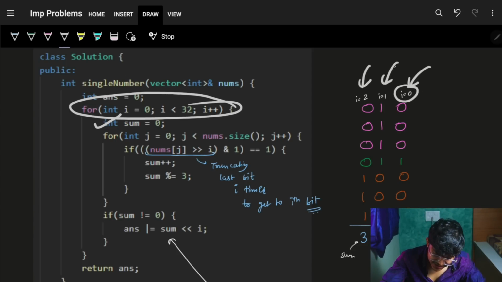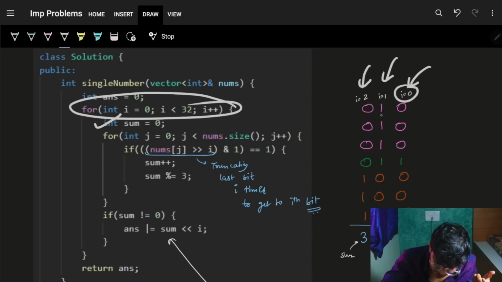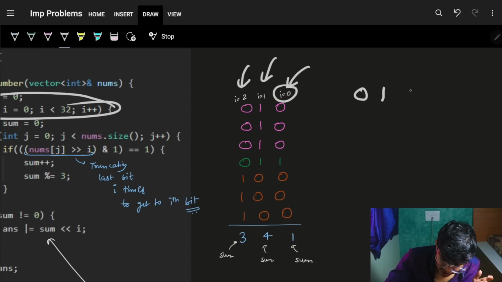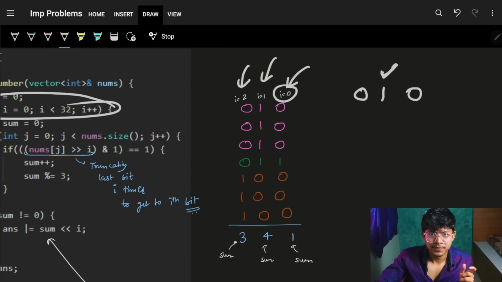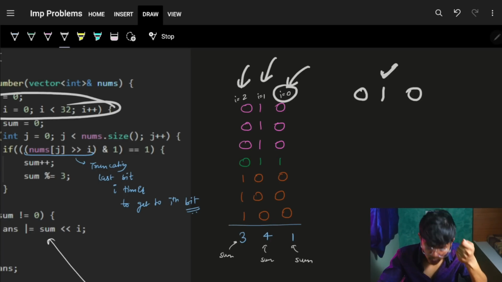Now let's say if I want to get the ith bit, I can simply do one thing. I can simply make a mask and do a left shift of that mask and bring it here, which means if I just want to know, okay, what is this bit, right? What is this bit? Is this bit a 1 or a 0? So I can do one of two things.